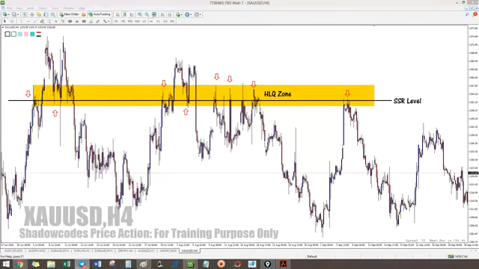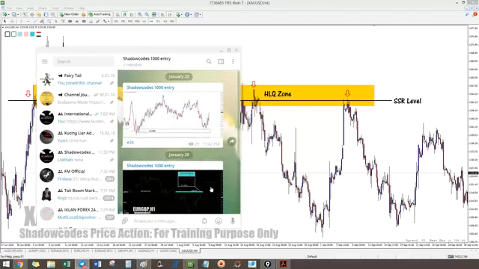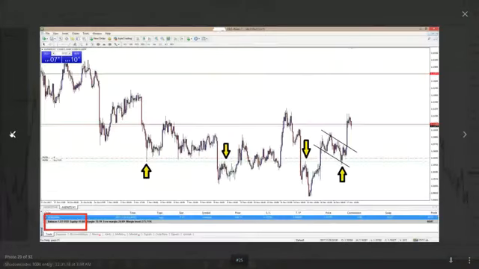So one of the trades that I use high liquidity zone for. This is one of the trades that I make using high liquidity. So over here you got a candle here, and then over here you got a push for resistance, and then it got broken up, and then you got another resistance here. You also got a support level here. So I see the entry that I made is on SSR.